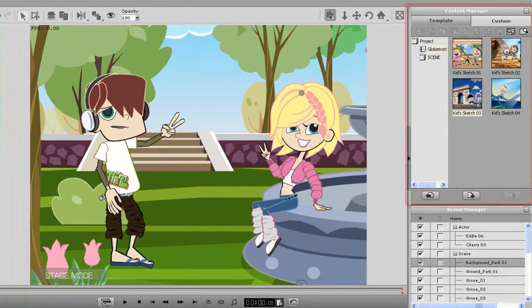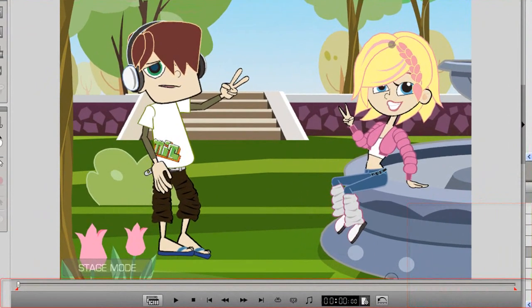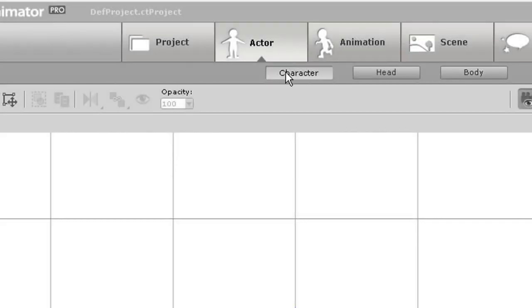The Content Manager is where you'll find all your actors, props, and animations once they are selected in the top panel. In the Scene Manager, you'll find a list of all the items that are present on your screen. Lastly, at the bottom you will find your timeline. This is the quintessential tool for animating your on-screen characters and props. These are the main tools you'll need to know in order to get started.